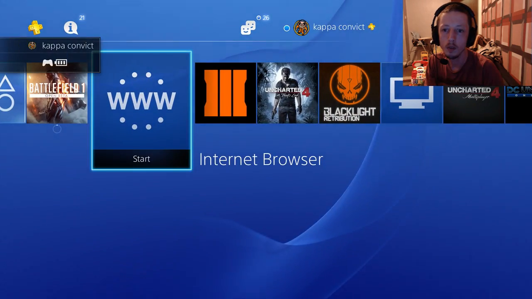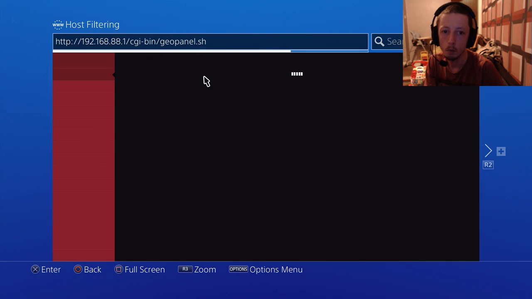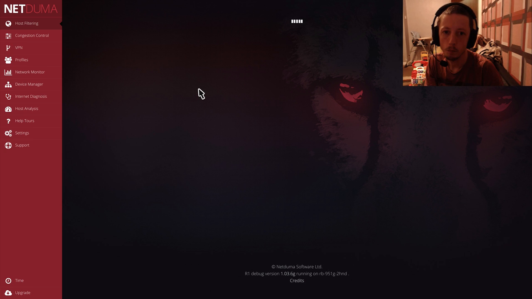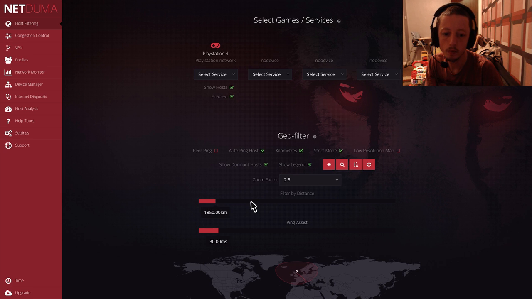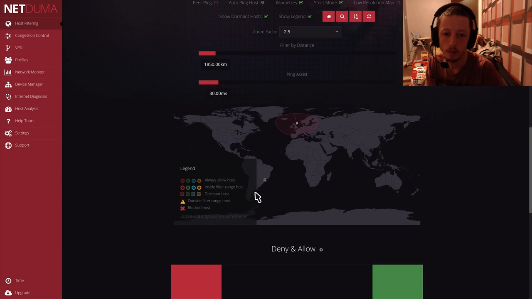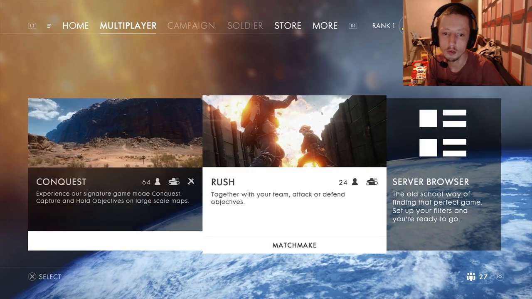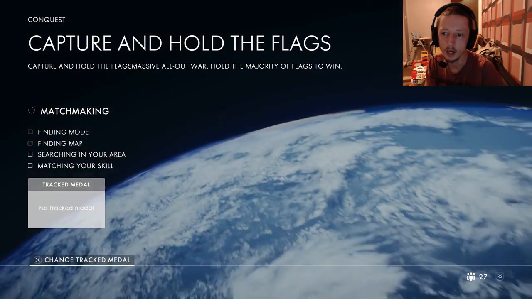Okay, what we need to do then is have a quick look at my settings on my NetDoomer, because it could be that that's causing it to drop out. Just bear with me a second on that, guys. Okay, so that's set up okay. Just see where the servers are. It's not showing any issue, but we'll extend it just a little bit. About there, that should hopefully be enough. I don't want to do it too much. Let's try again.